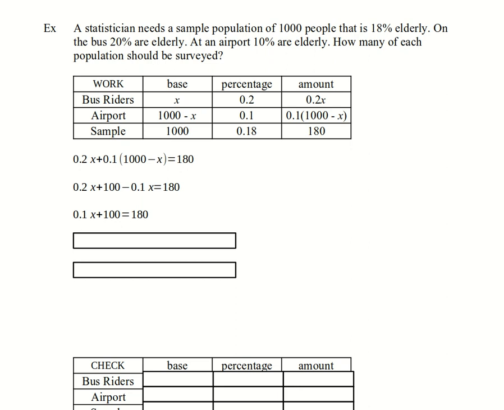We're going to undo, and we're going to work backwards through the order of operations. So the first thing I'm going to undo is the addition, because that's the last thing that I would do if I was actually performing the arithmetic over there. In other words, I do the multiplication and then the addition, so I'm going to undo the addition first. Adding 100 is undone by subtracting 100, so I'm going to subtract 100 from both sides. And now we've got 0.1x equals 80. We're going to divide both sides by 0.1 to undo the multiplication on the left side.